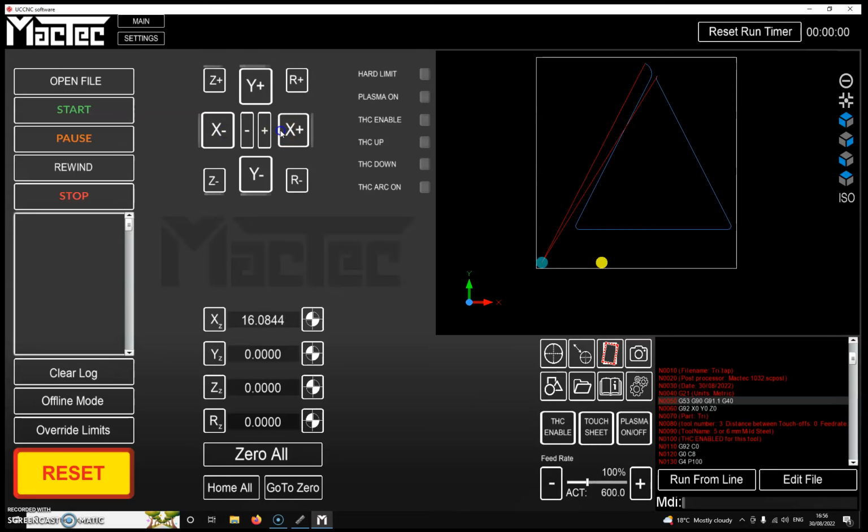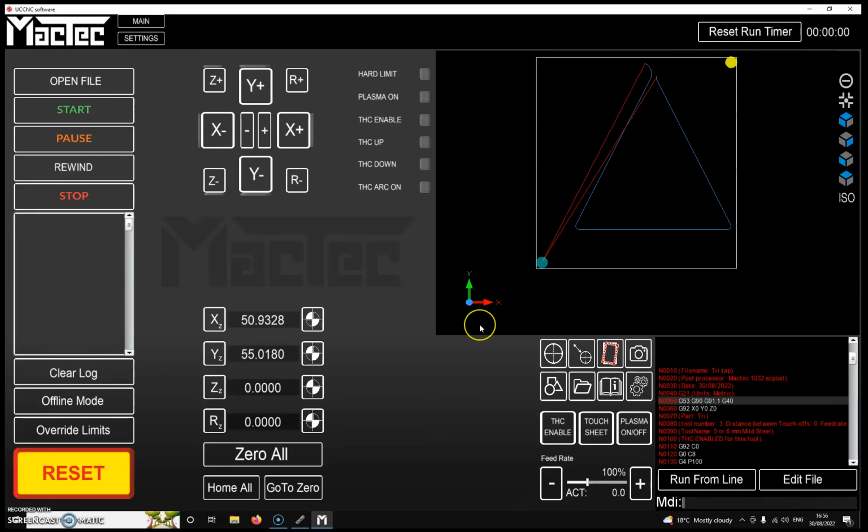A good thing to test before you start cutting is to move, say, over to this top corner. This is your torch in real time, so this is where your torch is in comparison to the edge where you started. So a good check is to bring it over to the farthest point and make sure that you're still on the steel in reality. If you're not, you're probably going to be cutting outside your steel.